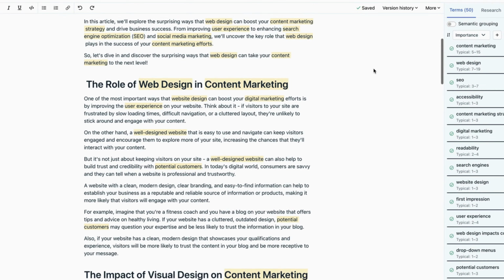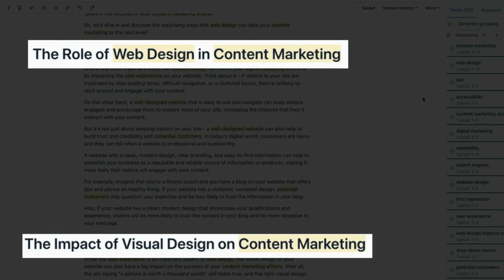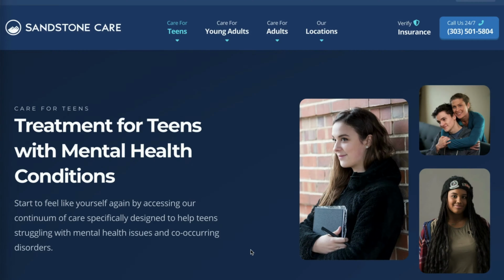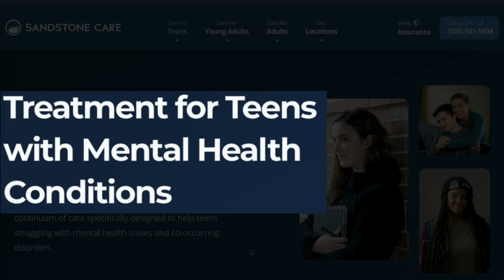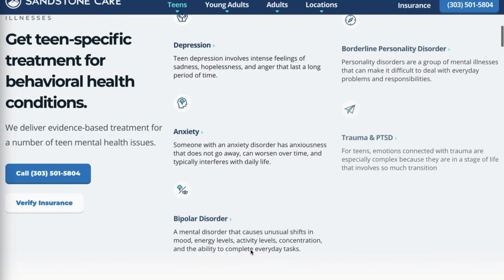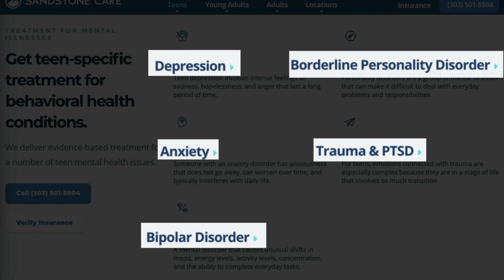Number 3, the subheadings of your web page. These are the sections that you use to divide and organize your content, also known as H2s and H3s for heading 2 and heading 3. Number 4, body paragraphs. These are also known as semantic keywords, and semantic here just means language. And basically, it's the words that people also use when talking about your key phrase. For example, if my key phrase is teen mental health treatment, some semantically related keywords might be depression, trauma, and anxiety, because people who often talk about those things also talk about teen mental health treatment.